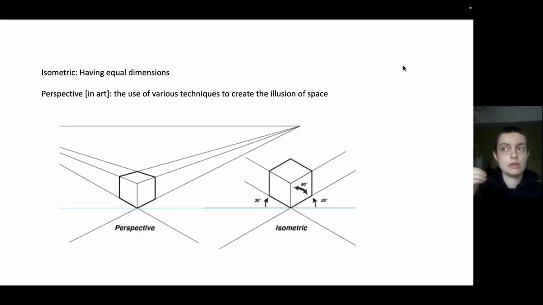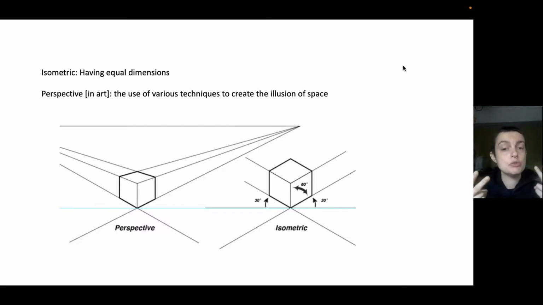And basically the illusion is that as things are further away from us, they appear to get smaller. They don't actually get smaller, right? If you were to look at a tower in the distance, it would look like it was this big, but when you walk up to it, it's really big. It's a tower. So it's really an illusion. So the idea with using different types of perspectival techniques is how to recreate this illusion on a 2D space.